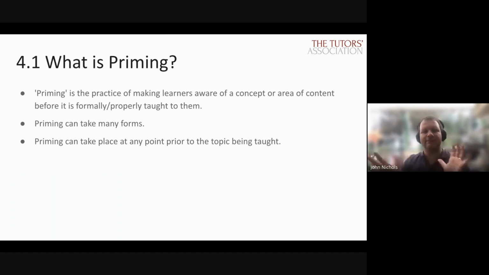So priming can take place at any point, but the important thing is it needs to be in a relevant context. They need to understand a bit of the context to make it useful. Another key point for priming is they need to really pay attention to it at some point. You can't just mention things in passing and expect they'll all sink in, because humans are very, very good at not paying attention to things which your brain considers irrelevant and unrelated to anything you need to know about.